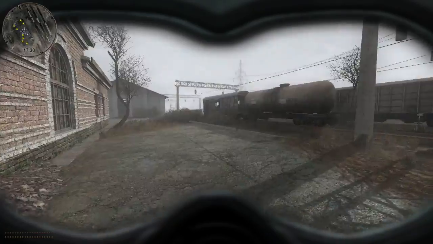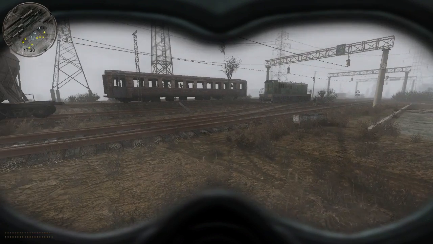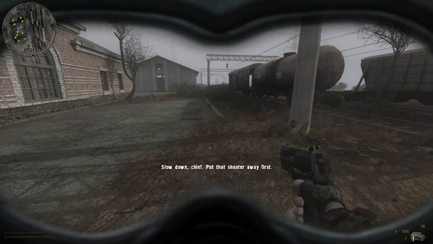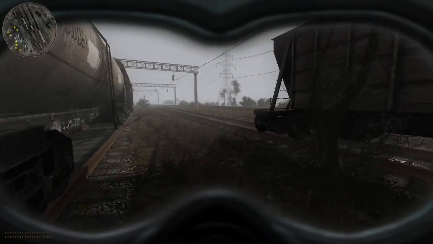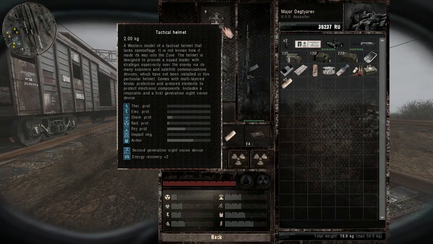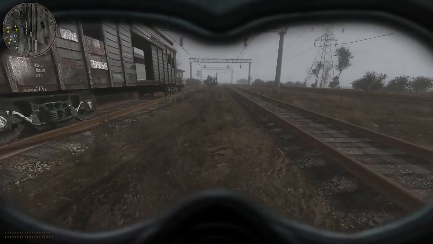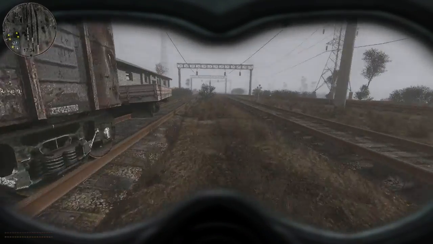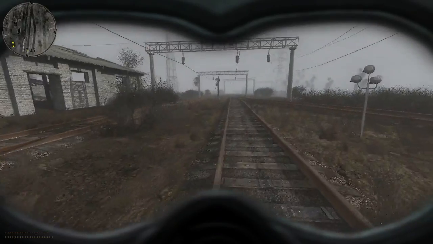So, now, we did the materials quest for Nitro because I wanted to upgrade my gun and my helmet, which I just found. Second generation night vision device. Why is it green? What? Who cares? It's good enough for my purposes. I don't need the super awesome night vision. I'll get it eventually.